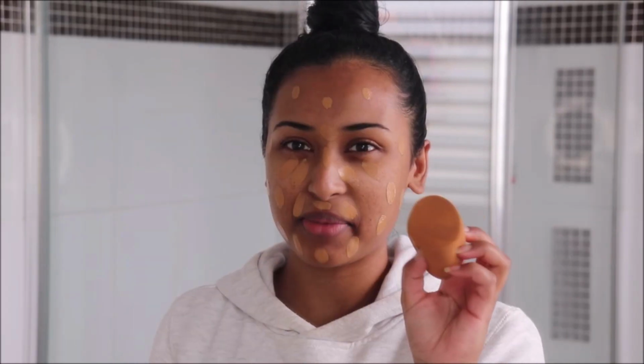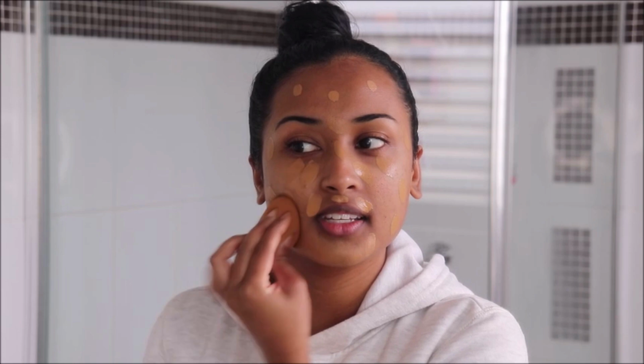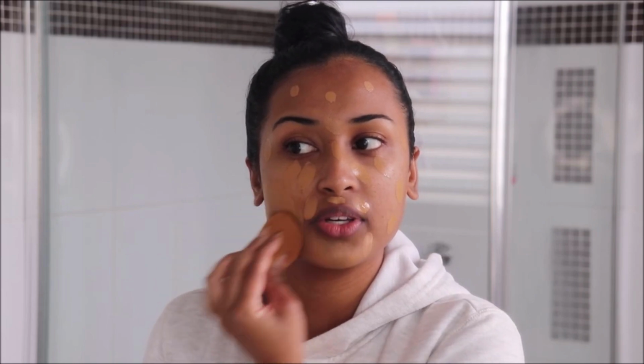I'm just getting my NARS foundation, and this is in the shade Tahoe. Just spotting that onto my face. And I'm just going to use my beauty blender to stipple that on. And this is a damp beauty blender that I'm using to blend out my foundation.